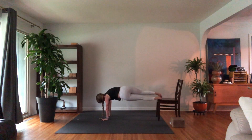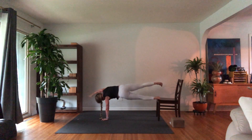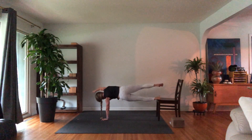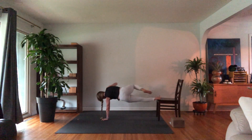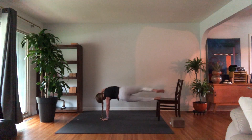Left side — side arm balance, make it comfortable on your left foot. Option to hover the right leg, reach the right arm forward, connect the elbow and the knee for 10: pull it in, 9 — we're almost there, 8, 7, 6, 5, 4, 3, 2, 1. Plant your hands.